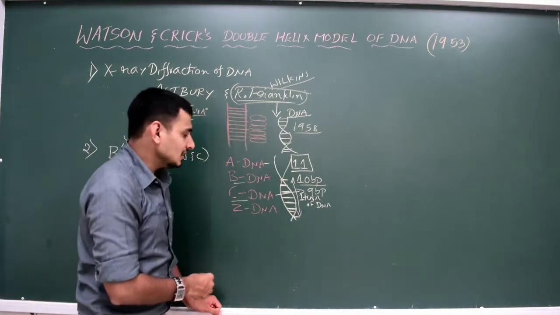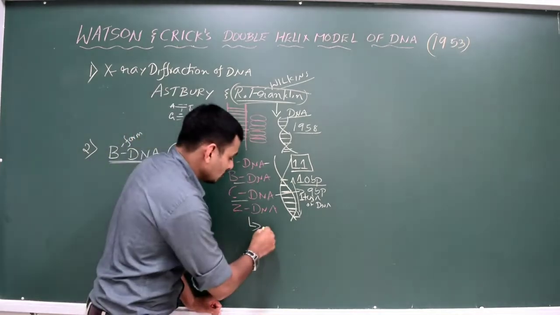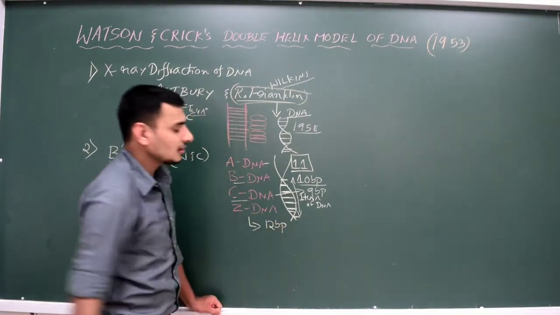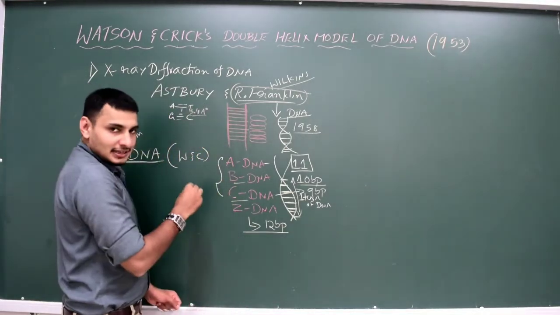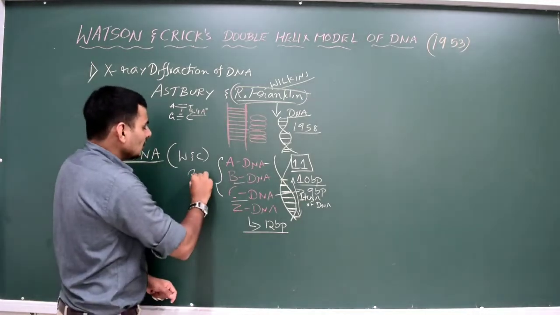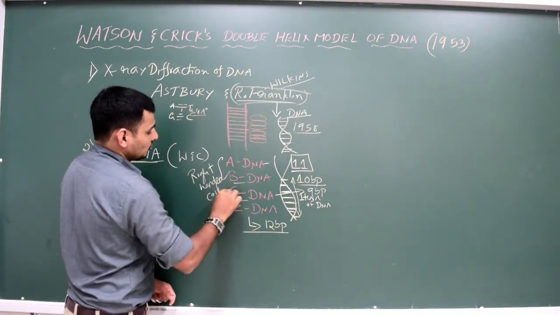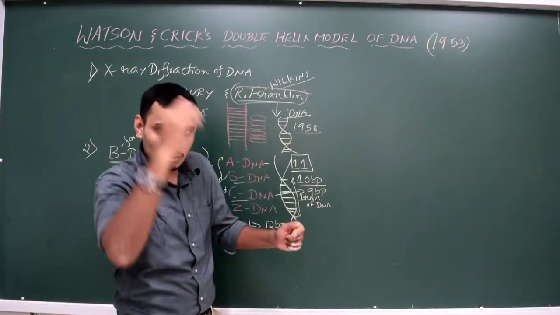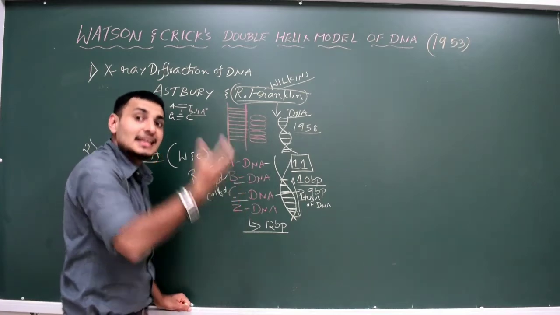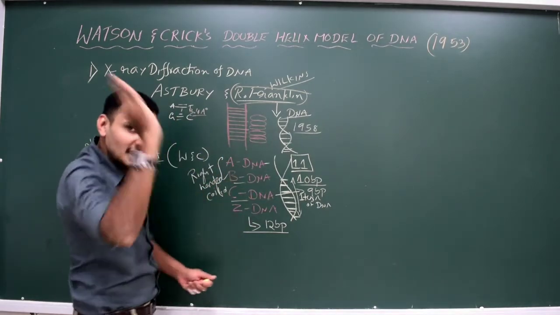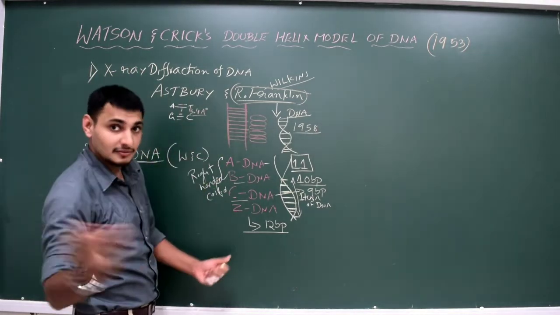The Z DNA is the largest and a big DNA. Sometimes it is found in the nucleus itself. In one turn, it contains 12 base pairs. It is the largest. Whereas if you take A, B, C DNA, what is common among them is they are all right-handedly coiled. So it is a right-handed coiled helix. Got it? Whereas Z DNA is left-handedly coiled, left-handed, antiparallel. ABC are right-handed, and Z is left-handed.